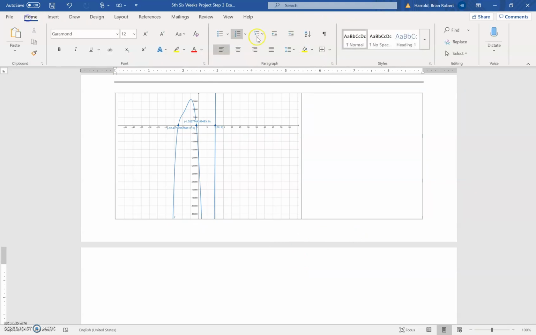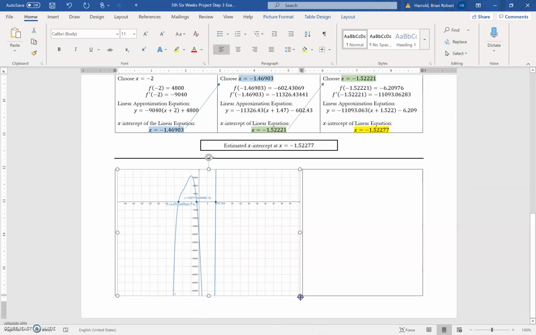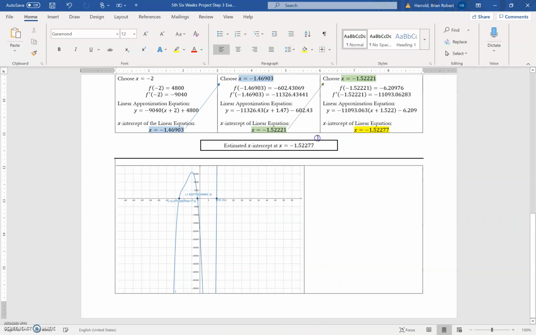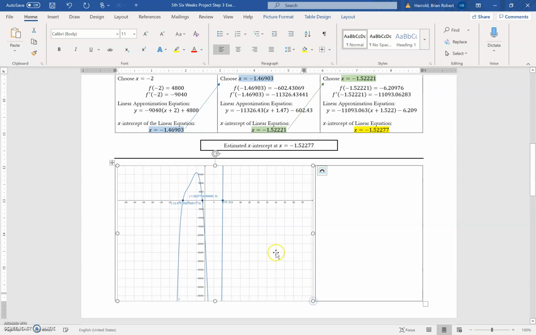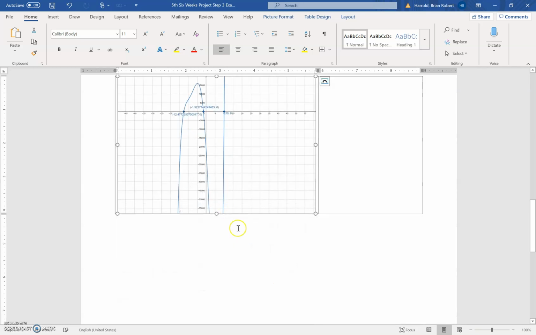So what else can I do? I can kind of shrink down this last little bit so it doesn't have that extra space at the end. I do really want to try to find a way to make it fit. I might have to adjust some of these places where there's extra space. I really want to try to get as much of this picture as I can on here, at least so I can read it nice and well.